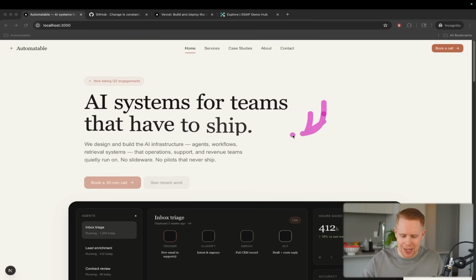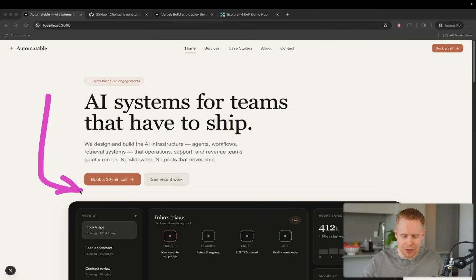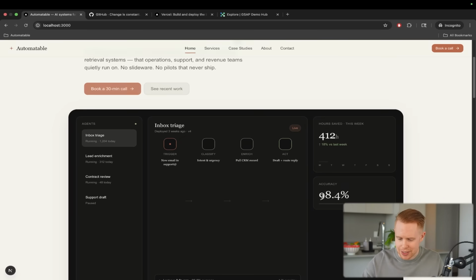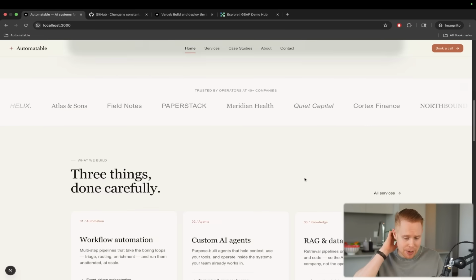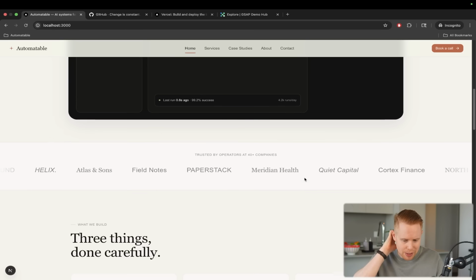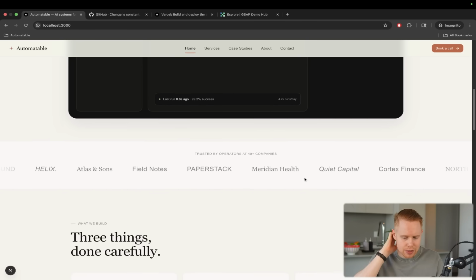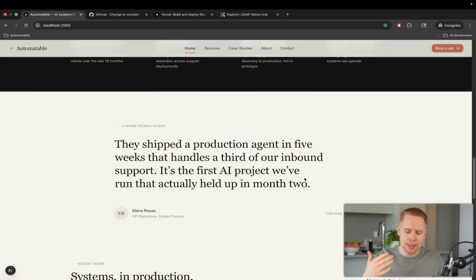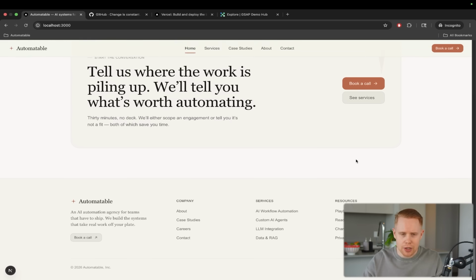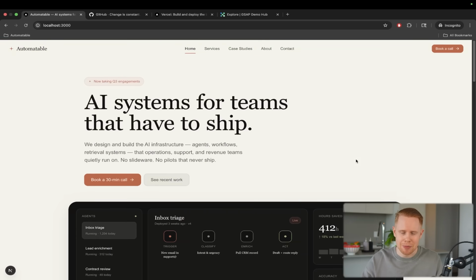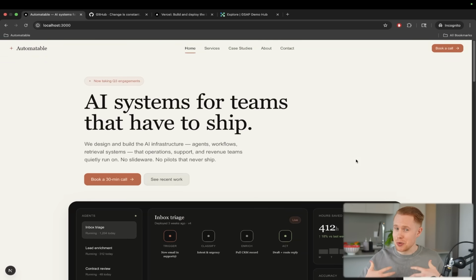So if I refresh the page, we can see the text flying in here, all the buttons floating up. One of my favorite things is actually this right over here, this slider and all this kind of stuff happening. Even when we scroll up and down the page, you'll see that the brand partners are also moving as well. And it continues all the way down the page, like these numbers scrolling up as well. So there's a lot of cool stuff you can do. And the best part about this is that we didn't have to do anything ourselves.